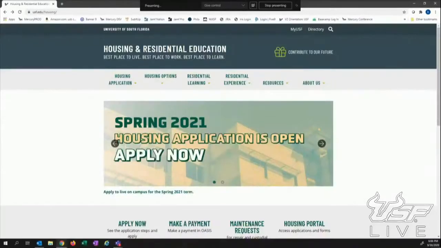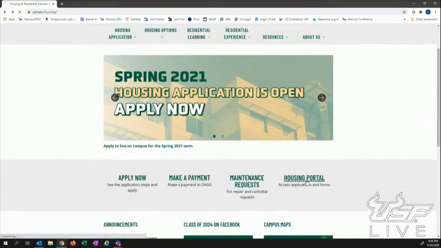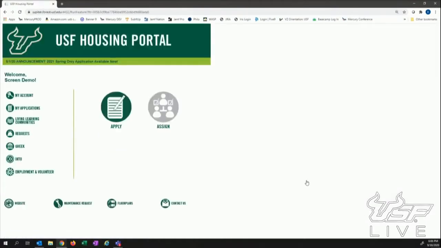Wonderful, thank you. And since we are on Teams, we're wondering if you could go and show us by sharing your screen where to access the housing portal and the spring application. Sure, no problem. So I'm going to share my screen. And so hopefully you can see it now. Excellent. I'm at the housing website. And so here we are at the housing portal. Click that link. Now I've already logged in a whole bunch of times, and so it'll go straight into the housing portal. For most of us, you'll actually have to enter your NetID and password.